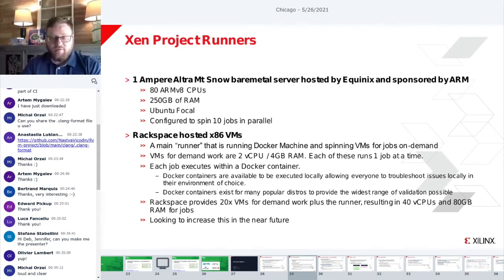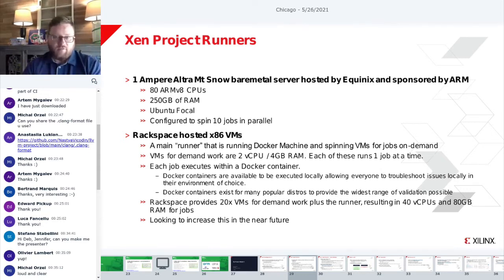So the other part, for x86, we have a bunch of Rackspace hosted VMs. We set this up in a dynamic fashion using this thing called Docker Machine. Docker Machine effectively allows you to have a Docker VM somewhere else that's just running Docker and spawn off the jobs there.